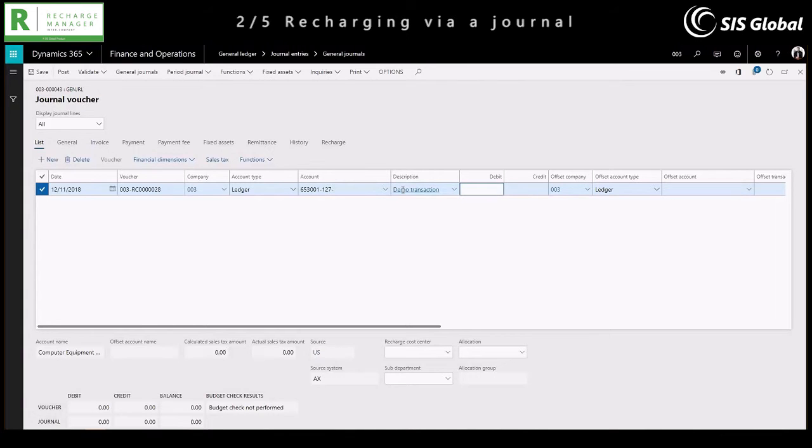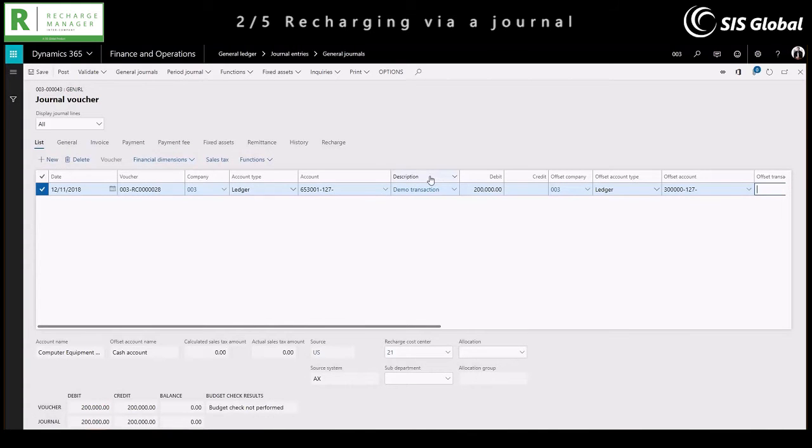And you would enter then the expense that has actually been applied to this account. So in this case, we're going to just take a value of 200,000. I'm going to book it to a ledger account. Offset to a vendor, it can be offset to a bank account. The offset account does not really matter. What does matter is the actual ledger account that has been set up for recharge purposes. So this is a balanced journal at this point. If I save it, you'll see over here, the journal is currently balanced.